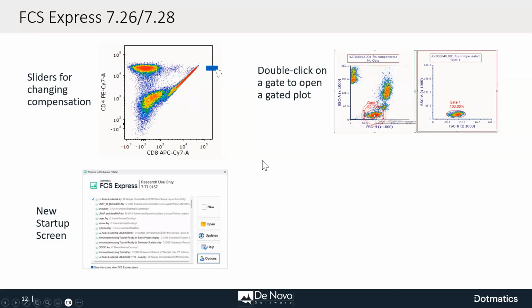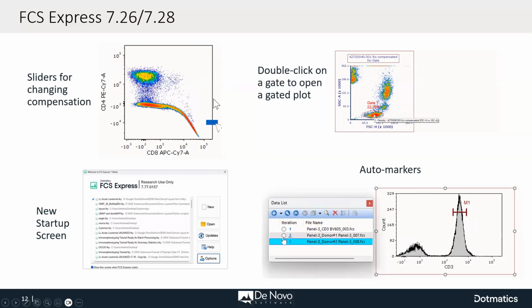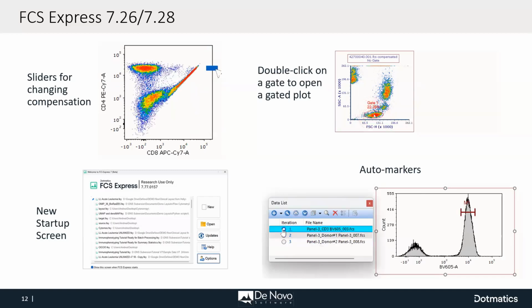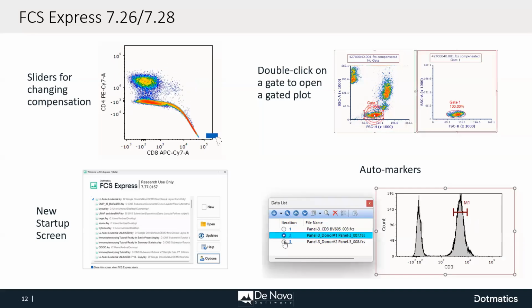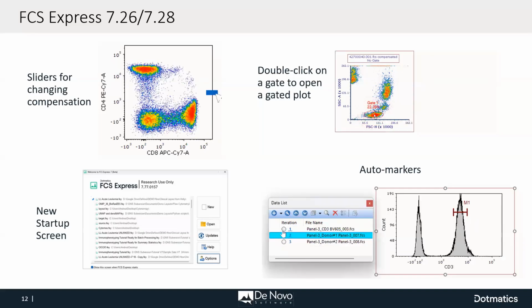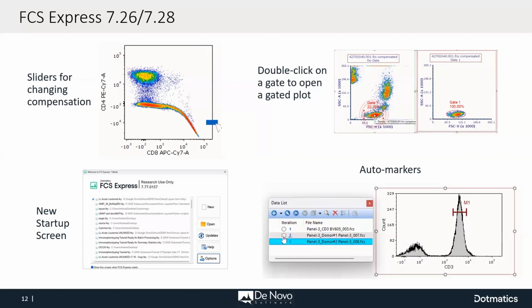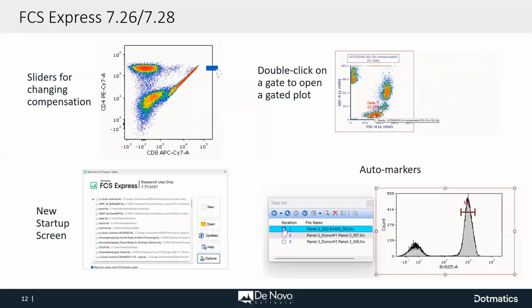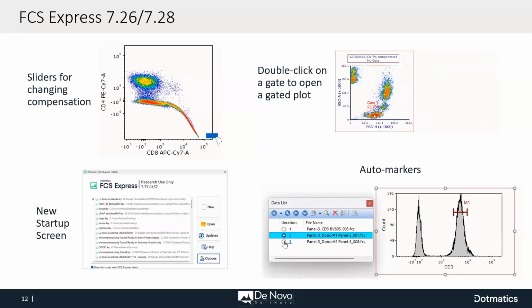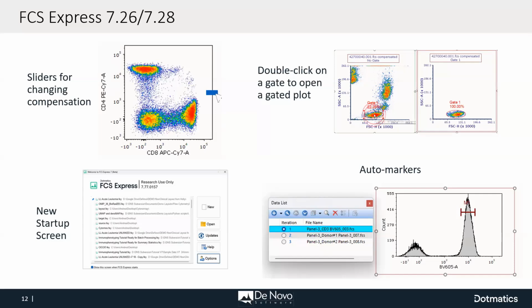And we are working on marker automations. The idea is to give users the ability to place markers that can adjust and adapt to the data, based on the data distributions. This is a very basic example. I just placed the marker on the positive peak, and you can see that while I'm switching through iterations, the marker adjusts itself.